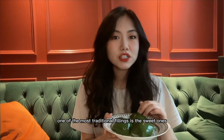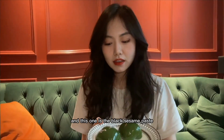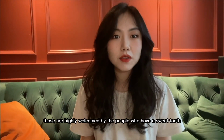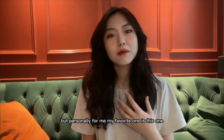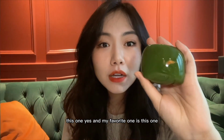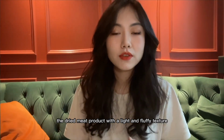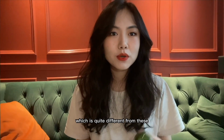One of the most traditional fillings is the sweet ones. To be more specific, this is the red bean paste, and this one is the black sesame paste. Those are highly welcomed by the people who have a sweet tooth. But personally, my favorite one is this one, which is filled with meat floss, the dried meat product with a light and fluffy texture. It tastes a little bit salty actually, which is quite different from these sweet ones.